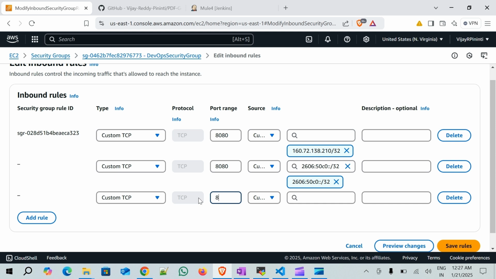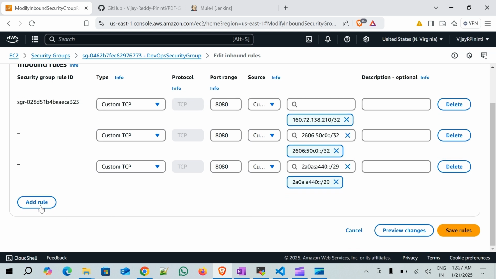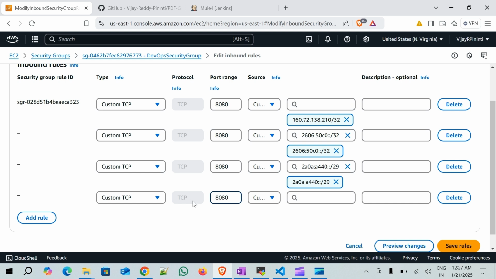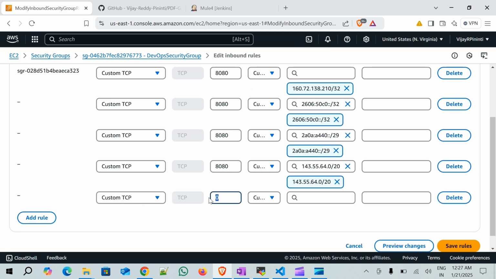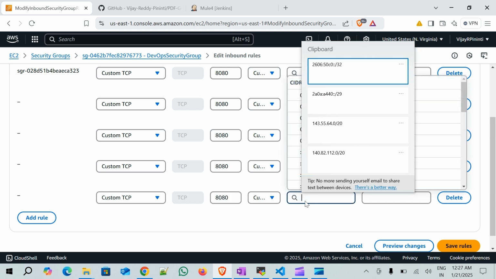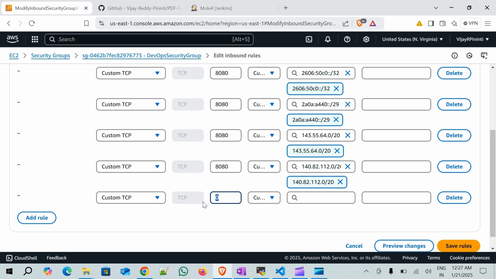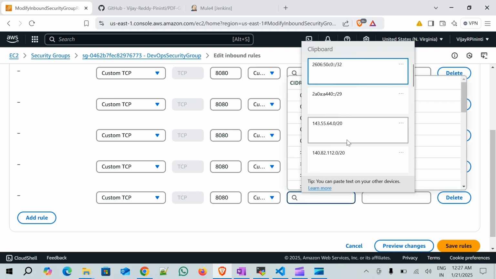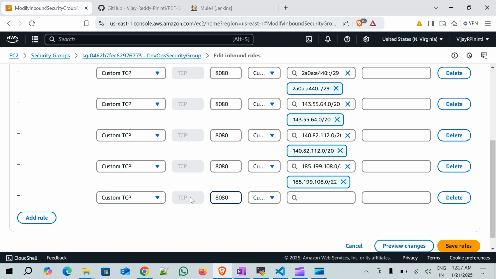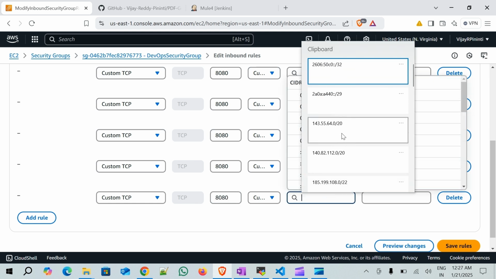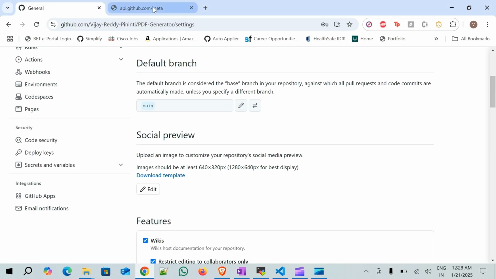Next, this is IP2. 3, 4, 5, and this should be the last one. 192 was the last one, I guess.